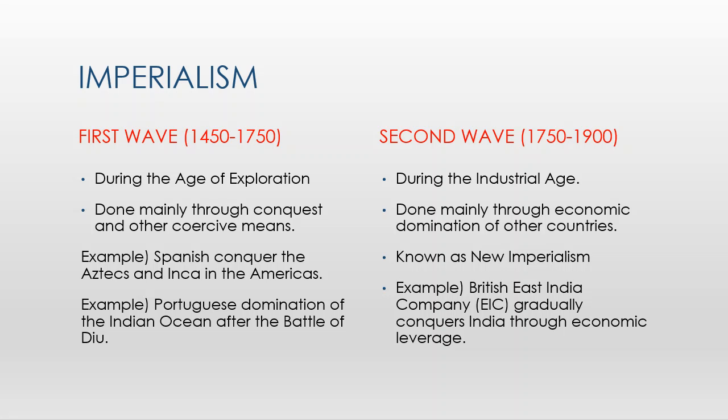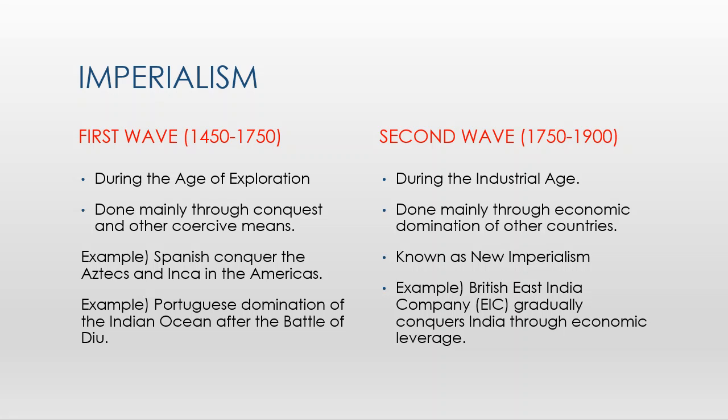An example of that would be the Spanish, who conquered the Aztecs and the Inca in the Americas, and therefore through that conquering, they now sort of dominate that region and all its resources. Another example could be the Portuguese when they began dominating the Indian Ocean after they won the Battle of Diu, which was against Indians and Muslims in that region.